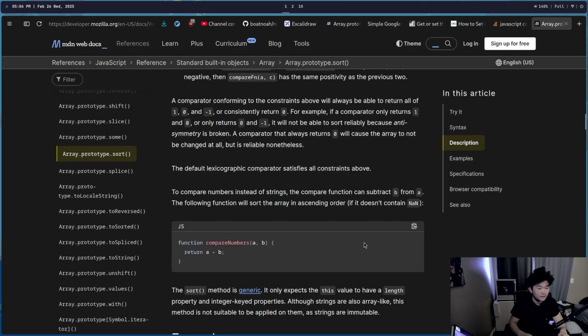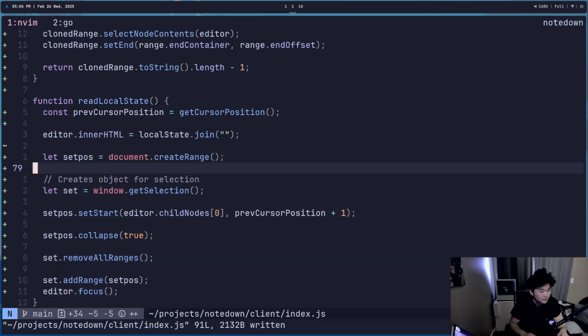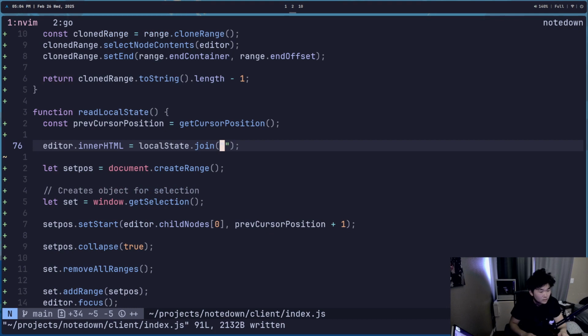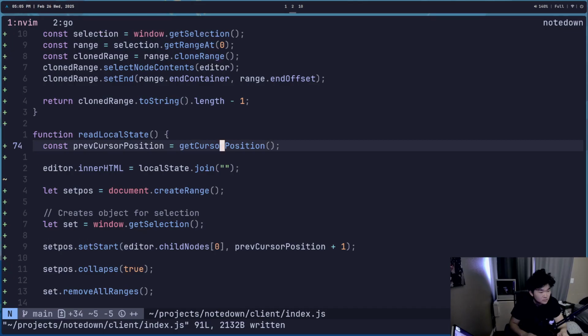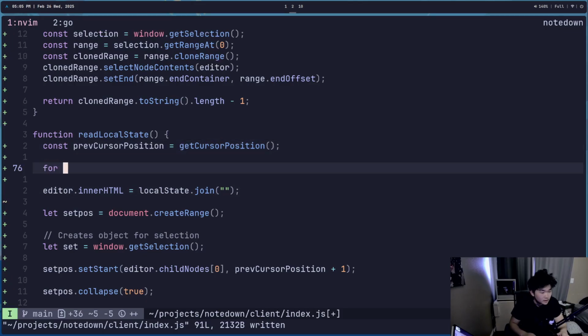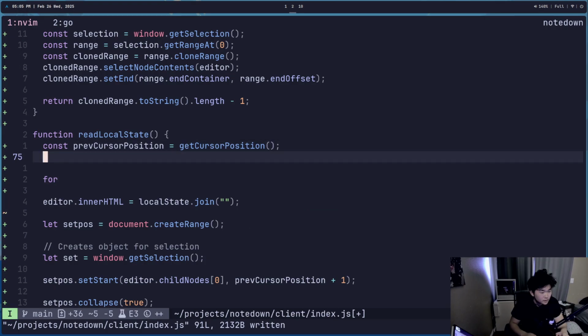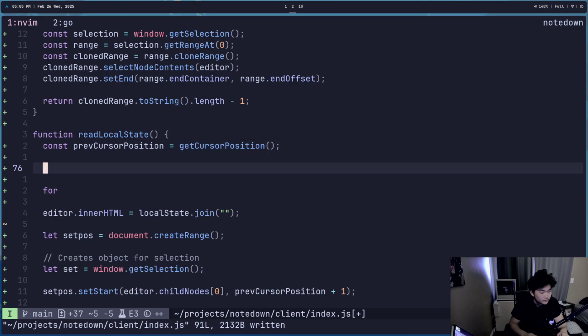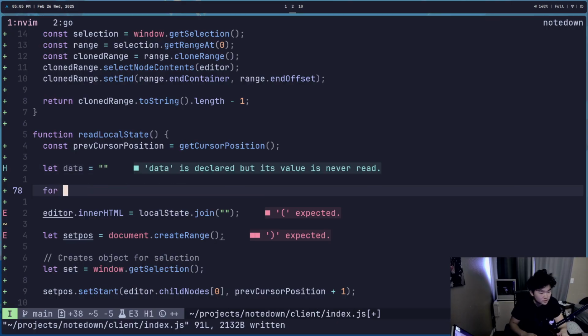Okay. Then all I have to do is for every data, let data equal to stem to string.